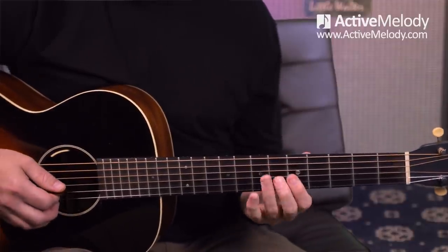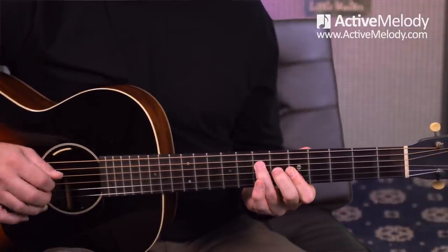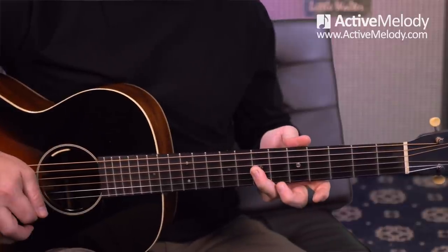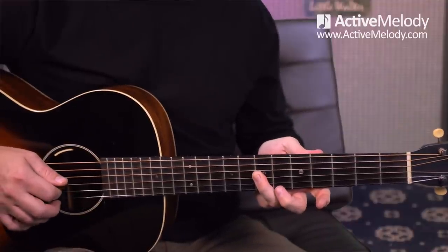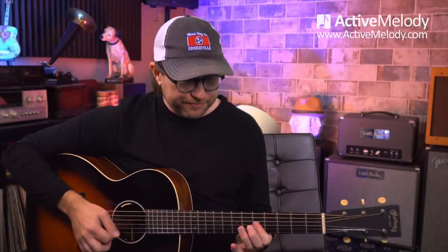That's right out of pattern 1 of the minor pentatonic scale. I'm barring the first 3 strings on the 5th fret but only playing strings 2 and 3, doing a hammer-on to the 6th fret 3rd string, then 7th fret 4th string. Once I come to that 7th fret 4th string, I collapse the finger to play strings 2 and 3 on that 7th fret, then go back. Remember this lick — I've said it many times but always like to re-emphasize: look at all these blues licks that live off of that chord shape.